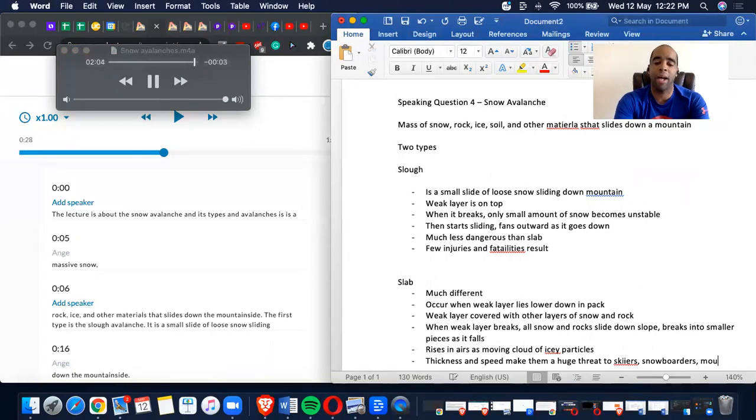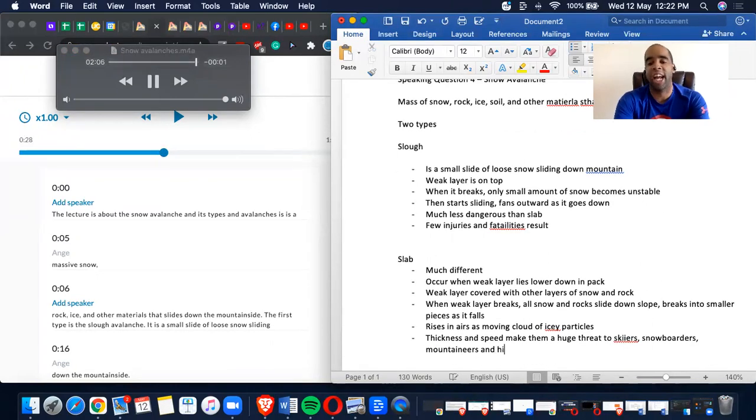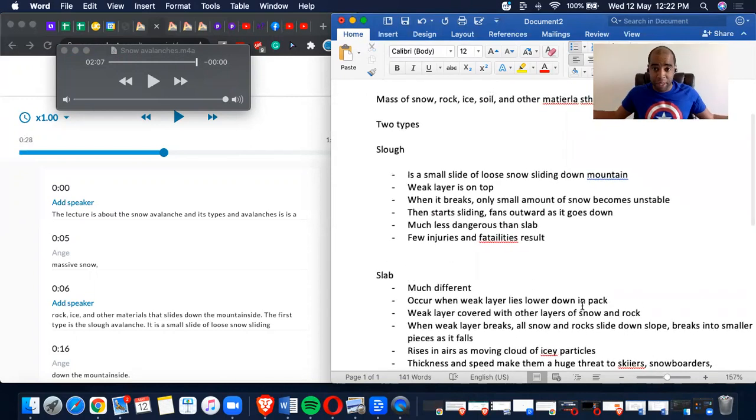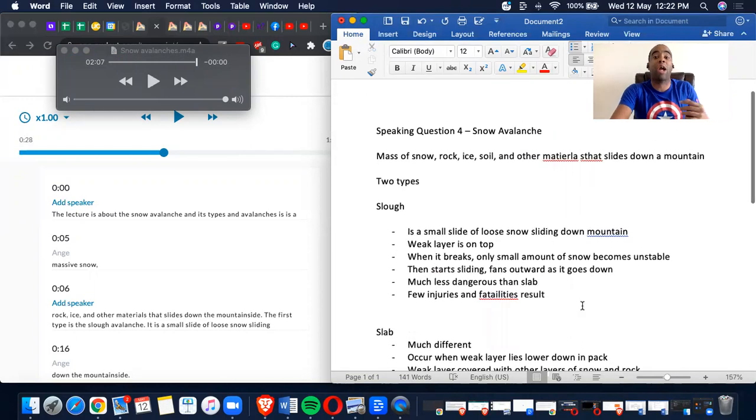Snowboarders, mountaineers, and hikers, who cares? So, you can see, obviously, I do not remember. I, for one, do not give a damn about the misspelling, because if I go back and try to spell it, especially for you, while you're taking notes, you are going to fail, okay? Do not worry so much as long as you understand what you're trying to say.